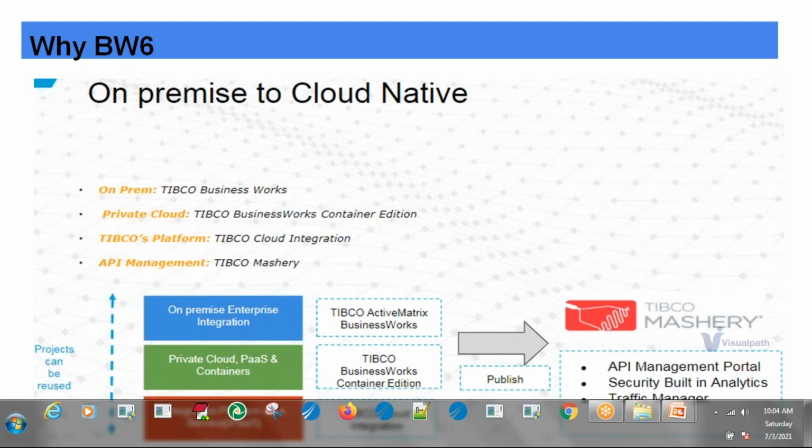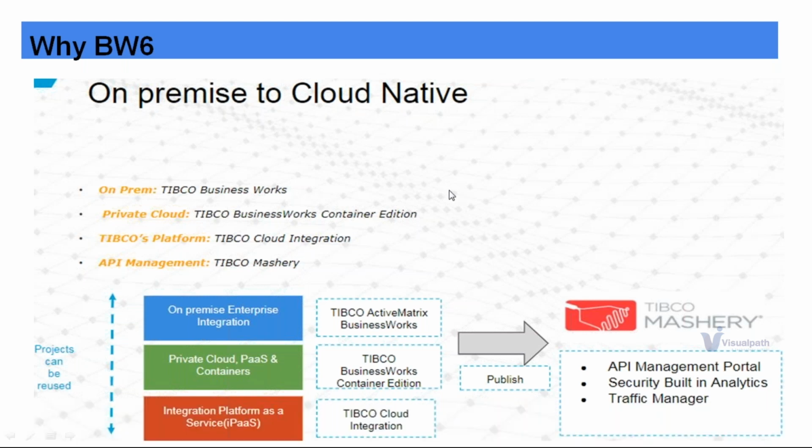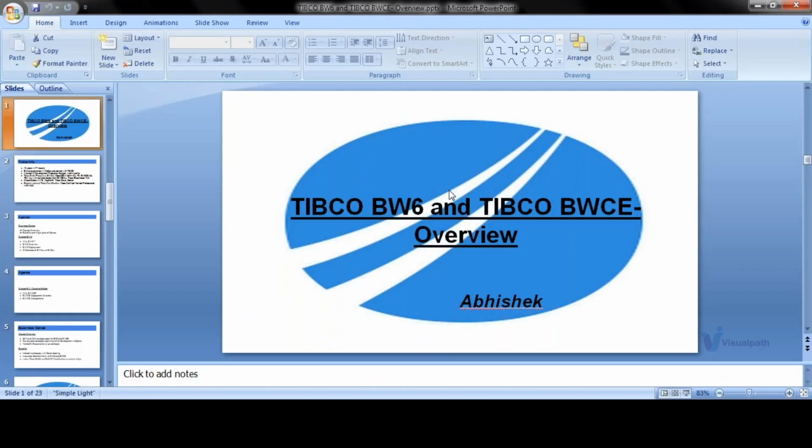So Bw6 is currently used for deployment on AppSpace, and Bwc is used for deployment on the cloud. Okay, so even if you create an application on Bw6 and it has deployment targets set, so you can change between AppSpace and the cloud, you can actually deploy only on AppSpace in Bw6. Okay, I think rather than me explaining this, let me open the studio. I think that would be easier for you to understand as well.